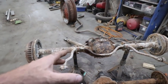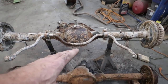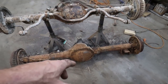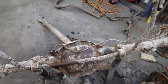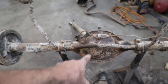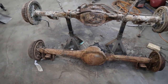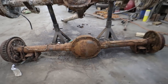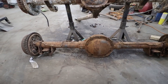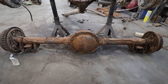All right, well, I dragged in this Blazer diff. And then I was showing you guys that Camaro diff, and I was going to go this route. And then for some reason, I decided I was going to measure the back. And I realized this is only a 7.5-inch pinion or ring gear, whereas this is an 8.5. So I'm going to go with this one only because I have better gear selections with junk cars around here that I can put gears in.